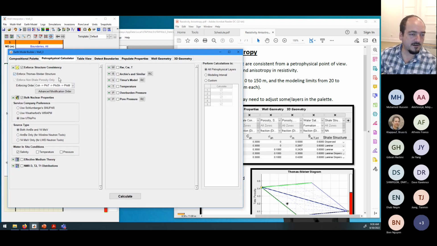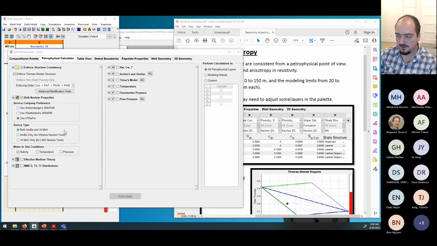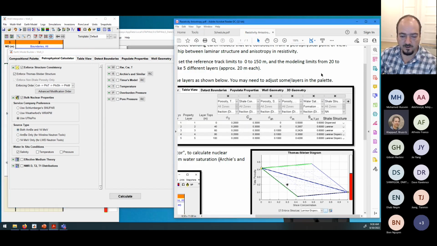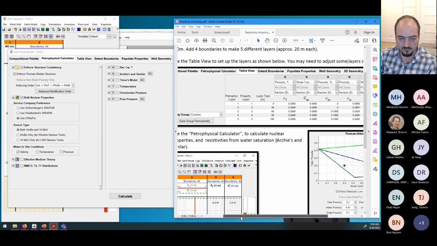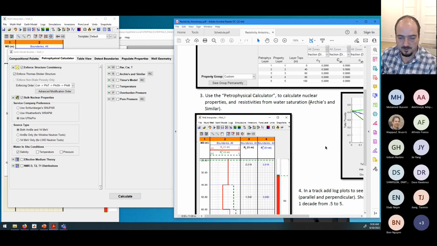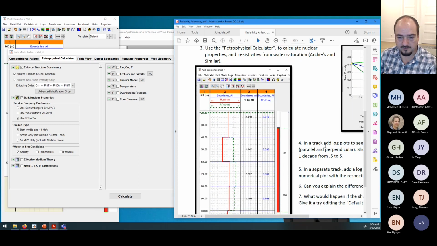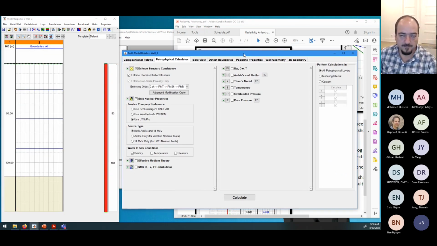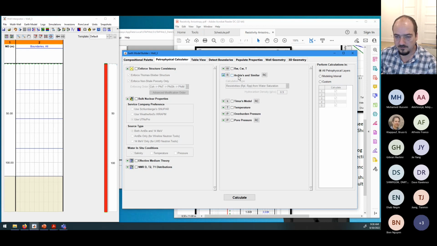Anyway, so we're going to calculate the nuclear bulk properties using UT-NUPRO. It's going to take a second, but it shouldn't take too long. And once we have done that, we're going to calculate also resistivity. And we're going to see how they change. So besides these two, we can also calculate, here on the right, other calculations that we can do. So we can calculate resistivity.